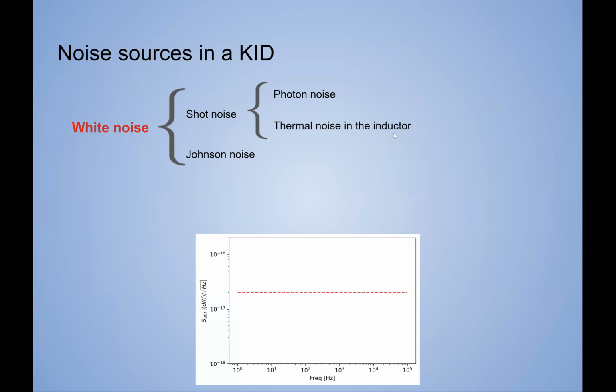And we'll get into why this is shot noise and not Johnson noise in a bit, but basically it's because the superconducting system itself is made of discrete electrons that are combining and recombining. And then Johnson noise is also present, that just comes from your amplifiers, your electronics, mostly from your first stage amplifier right after the kids. And then in addition to that, we have 1/f noise, which primarily comes from something called two-level systems, which are present in the capacitor. They're present in the substrate of the detector due to non-idealities in fabrication.